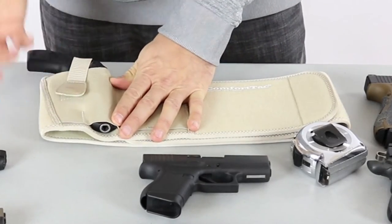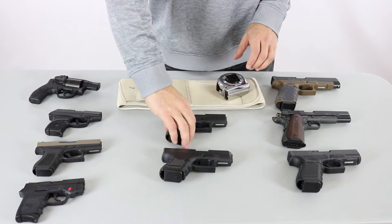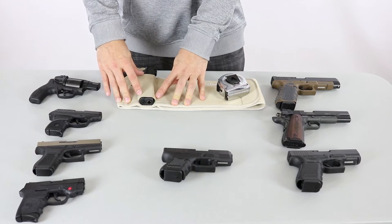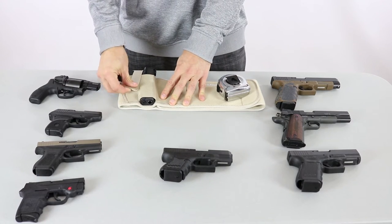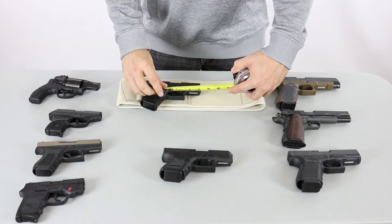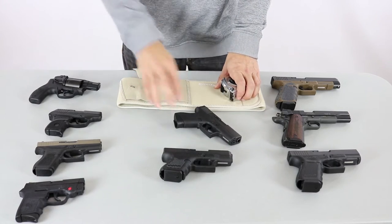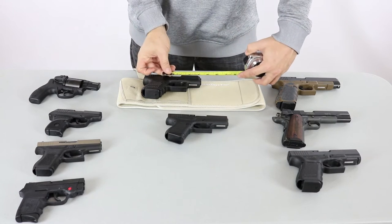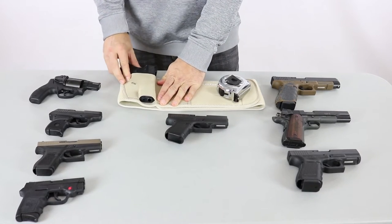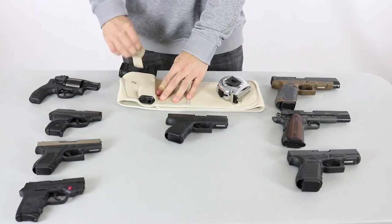As we get into some larger guns, some will start to protrude just a small bit. The Glock 43 has a little protrusion at the end but there's no issue — it fits just fine. Measuring from that same area, the Glock 43 comes out to just about four inches, right on the money. The Glock 26 is also right at that four-inch mark, and putting it in we see it fits basically the same as the Glock 43 — not protruding, or only by a very small amount.